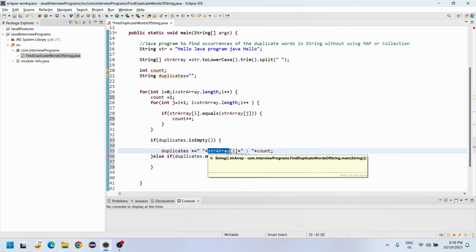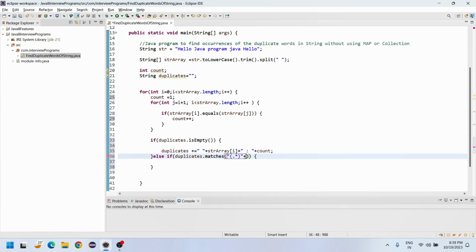I mean, we need to add the data, so to check whether the given condition already matches or not, we have to use the index of the string array. After that we have to use the same condition again. This is the regular expression.